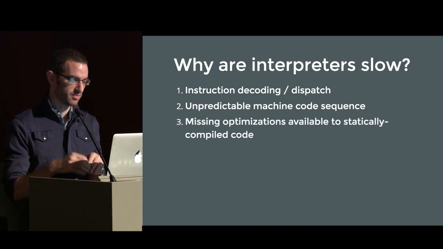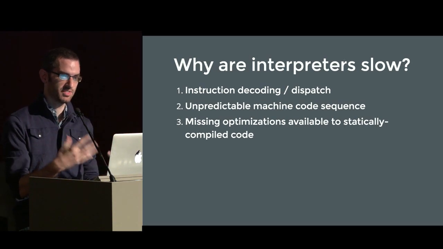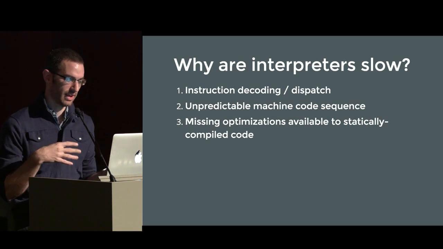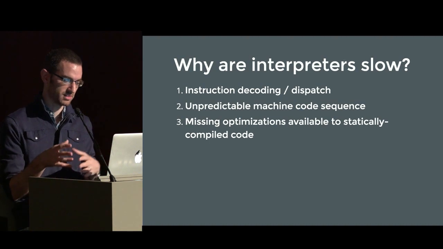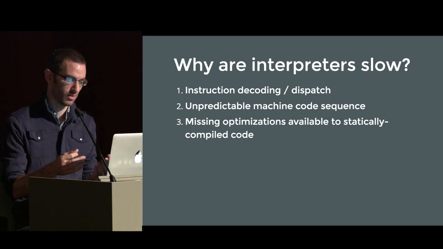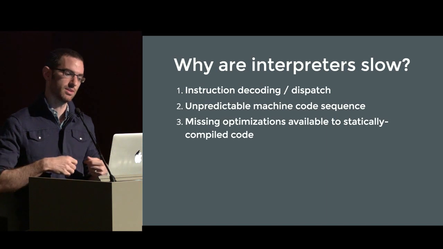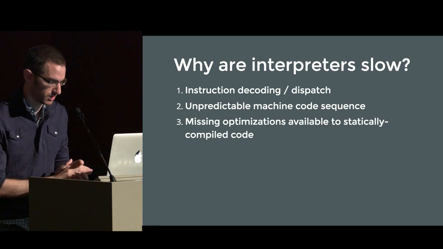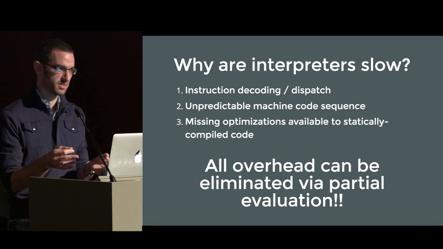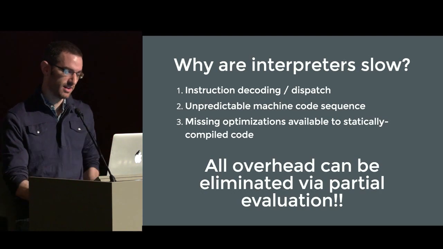And then the final thing is that, when you have this, you don't really have a nice big block of static code that you would typically have a whole bunch of optimizations applied to. You have this very branchy code, and you can do optimizations before you pass it to the interpreter, but you don't get all the same advantages of statically or even dynamically compiled Java or Scala code, where you end up with a big block of code and the JIT can do a bunch of optimizations. So 3 sources of overhead here. And the thing I'm going to show is that all 3 of these sources of overhead can be eliminated via partial evaluation, just by writing your interpreter in this funny way in Scala.